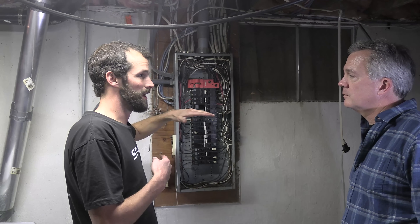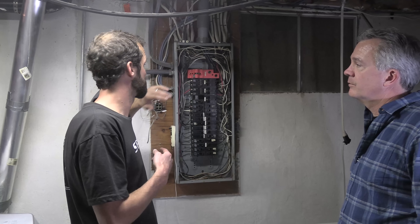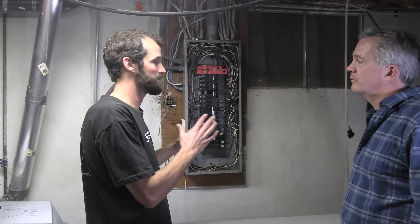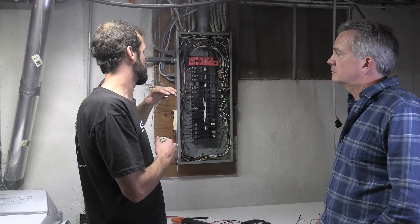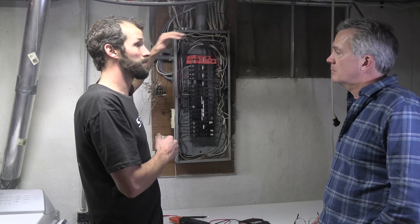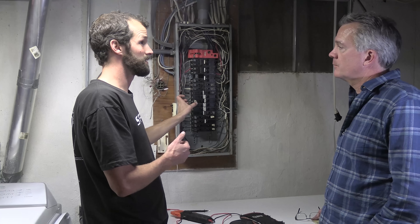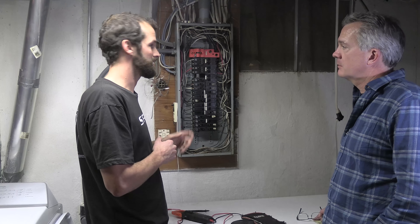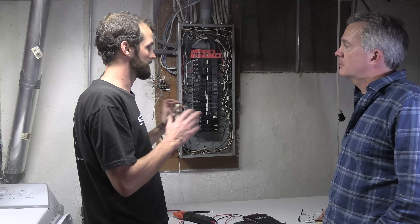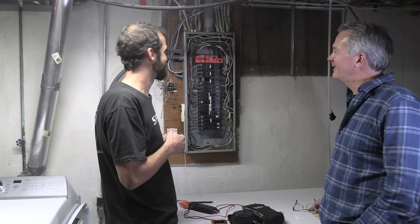There is the standard breaker panel install — it's about $2,000 labor and material, all new, code-compliant, torqued down to spec. Or you can go with a Leviton panel, which is beautiful. It's a white breaker panel rated not just at UL standards but above. One of the handy features is you can replace breakers without any tools — it's literally just a snap in, snap out, pull and replace. After having shut off the main breaker, of course.